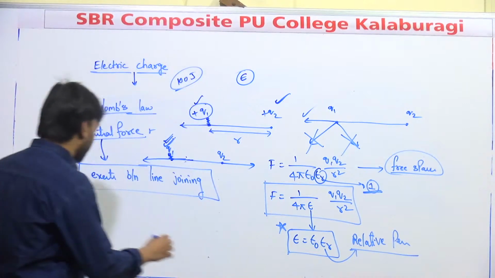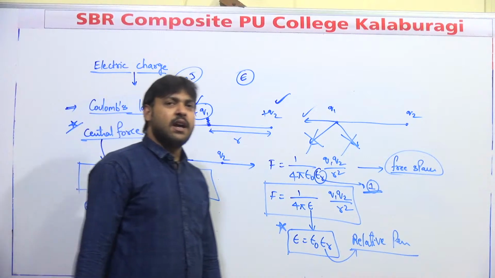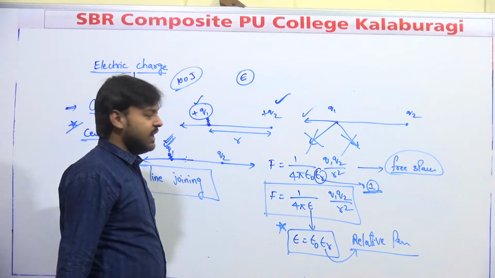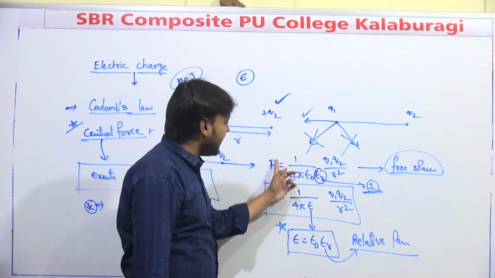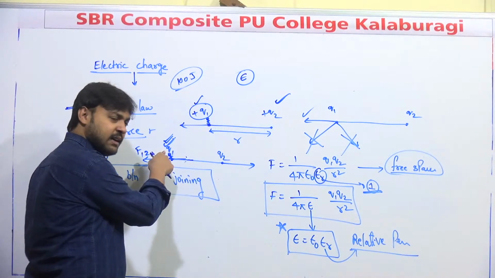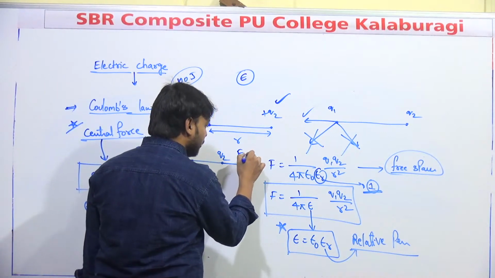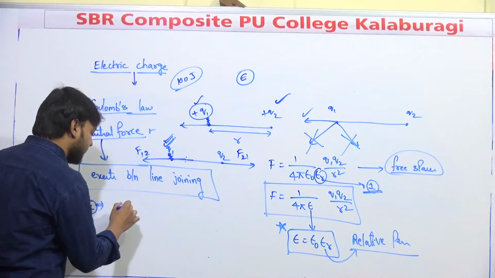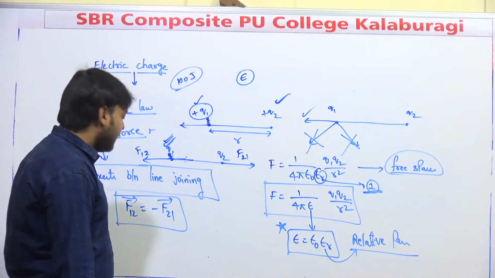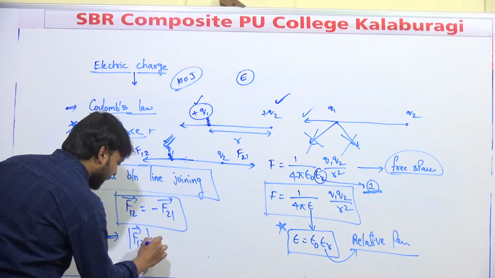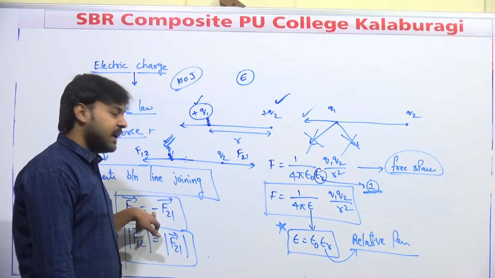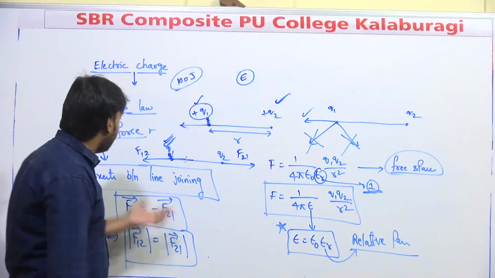Right? Now next point. Coulomb's law satisfies Newton's third law. It is opposite in nature. But what about the magnitude? So here, I stand on Q1 and calculate the force magnitude. Then I stand on Q2 and calculate the force again by using any one of these formulas. Now assume it is force on 1 by 2. Yes or no? I'm standing here now. Right? So force on 1 by 2. Now if I'm here, force on 2 by 1. Both are definitely opposite in direction. So I can write F12 equals minus F21, with vectors opposite in direction, right? Then what about magnitudes? If I write with magnitudes, modulus of F12 bar equals modulus of F21 bar. So according to the magnitude, both are the same, but according to the direction, minus should be there. Both are opposite in direction. So it satisfies Newton's third law, and it should follow central force.